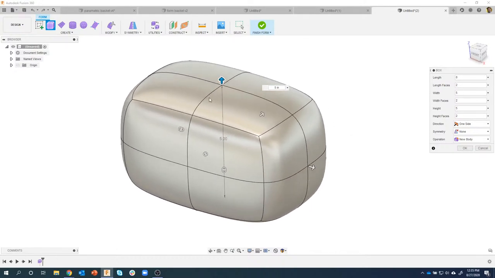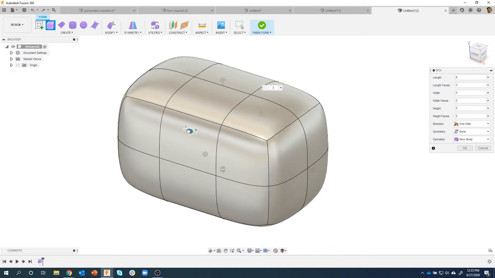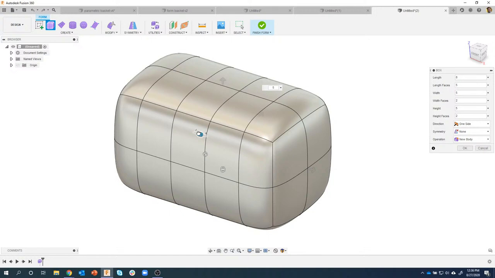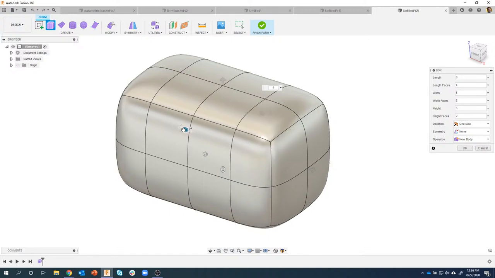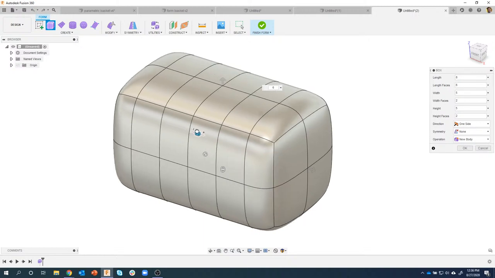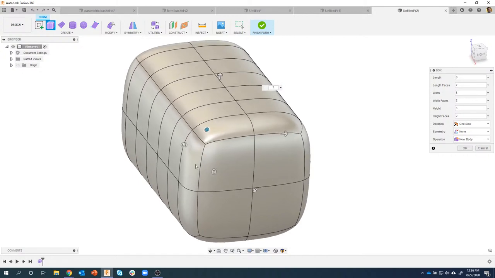I'm gonna be using these lines to help me with my design. So I'm actually gonna add more of these lines by grabbing this little slider. You can see there's a plus and a minus. So I'm just dragging left or right, and it allows me to add more detail. In this example, I'm gonna do maybe 7 lines in this direction, and I want more in this direction.